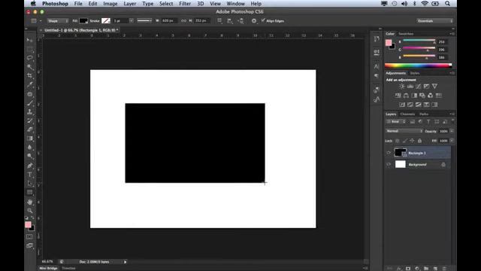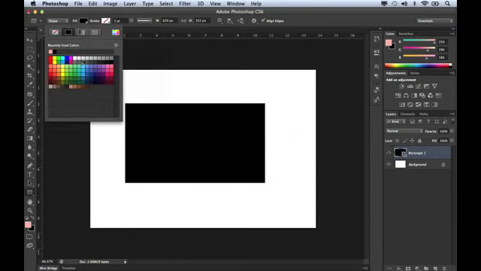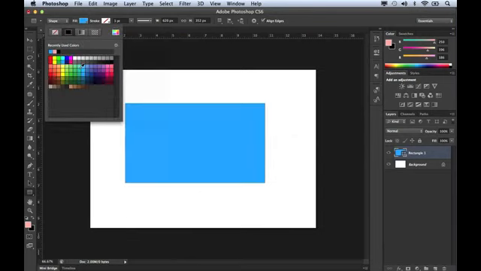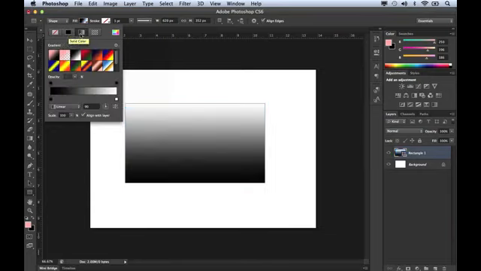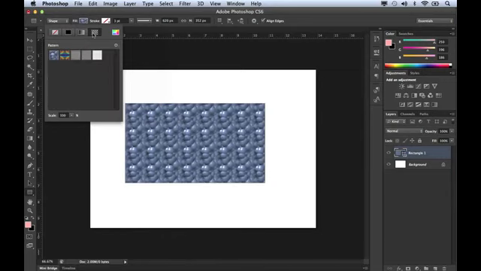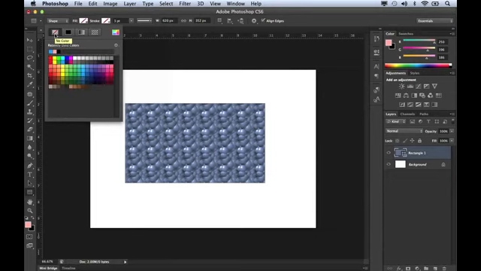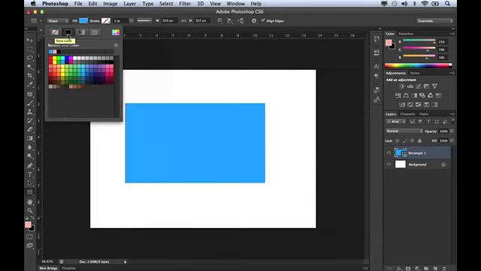Now that I have the shape, you'll notice right now I'm working with a black fill. I can open this up and at any point in time change the fill color. Notice you can also change how you're coloring this shape. You could use a solid color, which we're using now. You could go with a gradient or even a pattern. And if you wanted to, you could go with no fill at all, so you're just working with the stroke. In our case, we do want to go with a solid color. I'll leave it set to this blue, that's just fine.